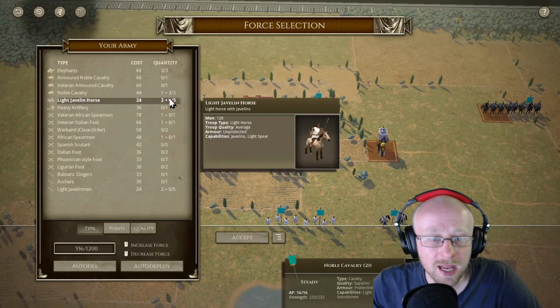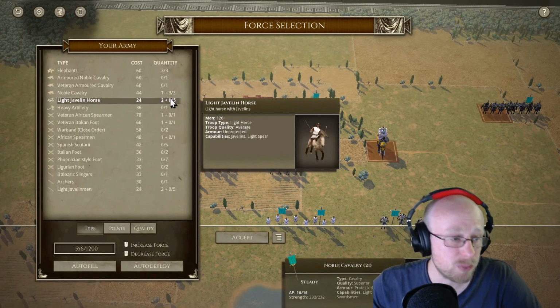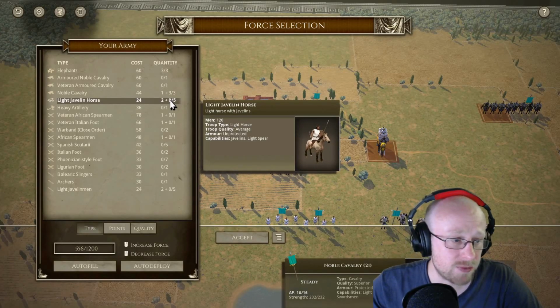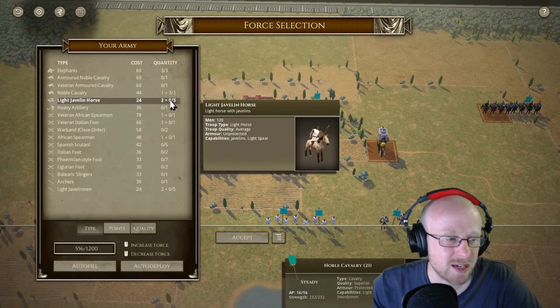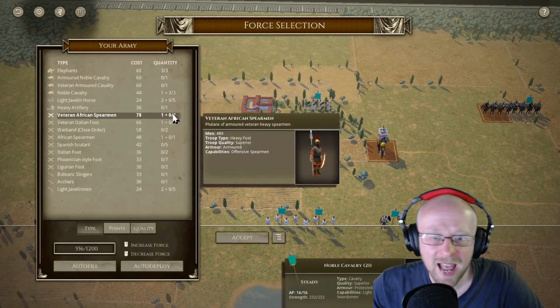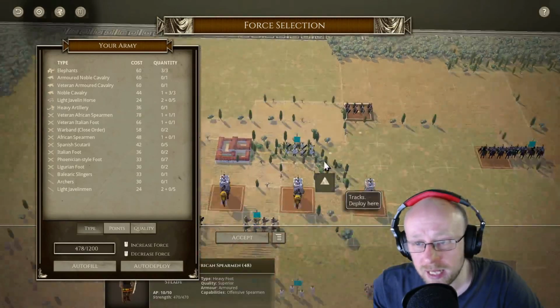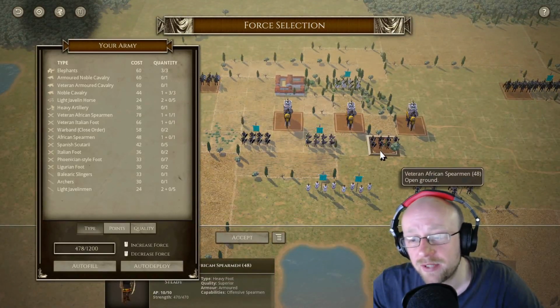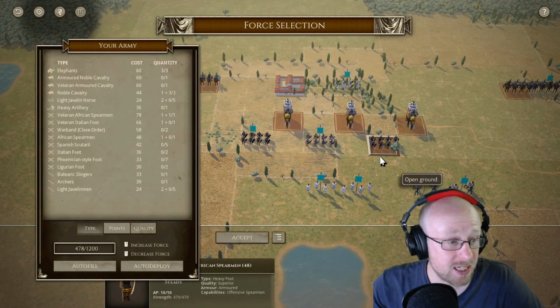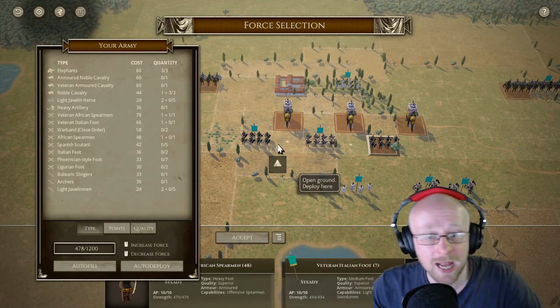Then we come down to the light javelins, which would be good to support the cavalry, but because the Romans don't have much cavalry, it's kind of pointless to go anti-cavalry tactics. Heavy artillery. Nah, there's no point. But I would take the extra unit of veteran African spearmen because that unit is brilliant, with a sub-general sticking with it, as you're seeing there.